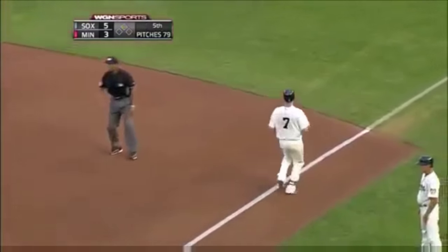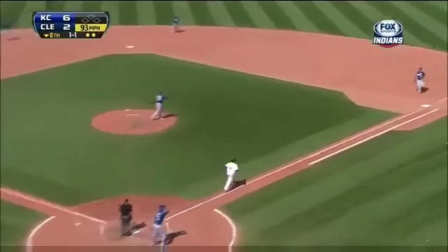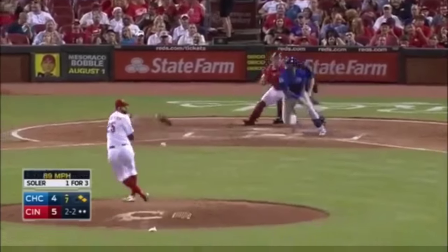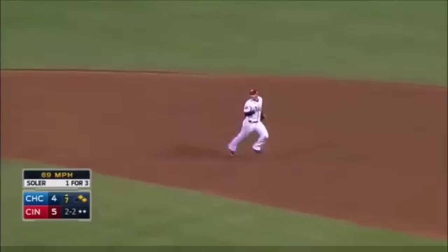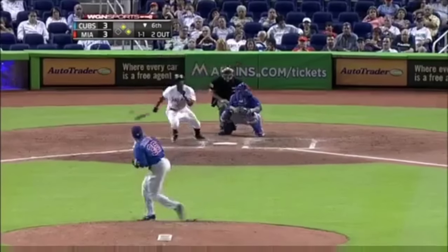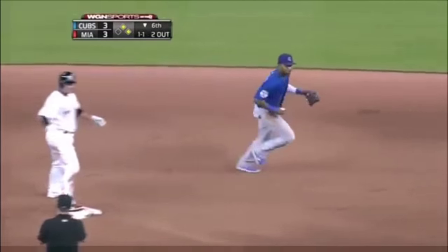Beckham, oh, the flip, Beckham, oh, up, Gordon, Beckham. Broke his bat, shields. Oh my goodness, between his legs, makes the play. Phillips, look at this! Oh my goodness! Oh my! Ball on the ground and use his speed. And he does there, chops it up the middle, and the play will go to second. Oh, how about that one?